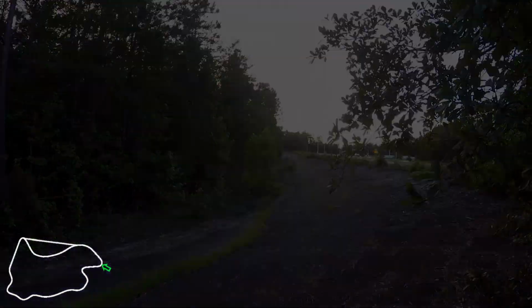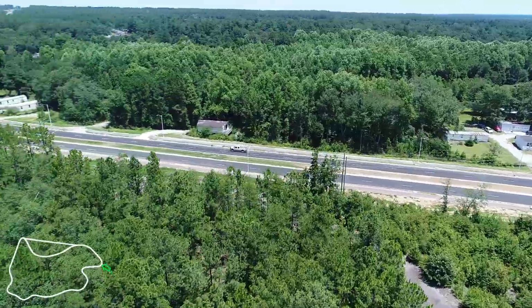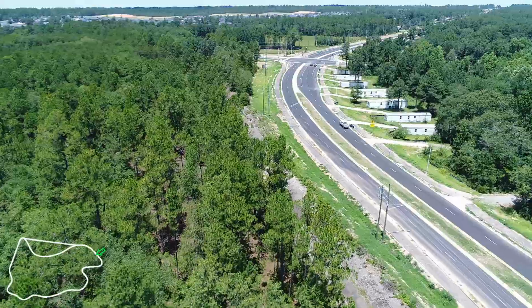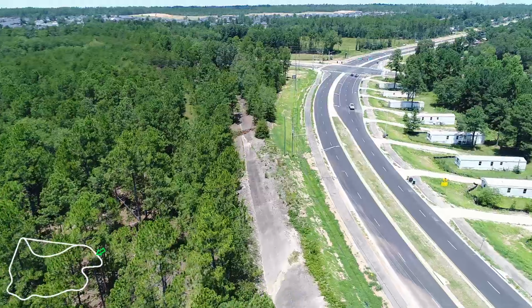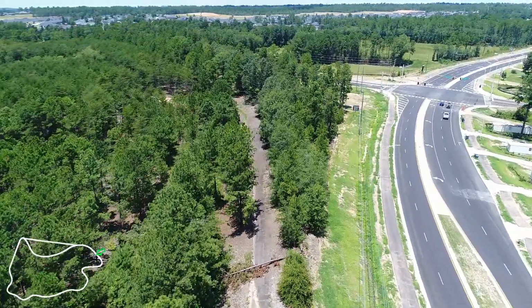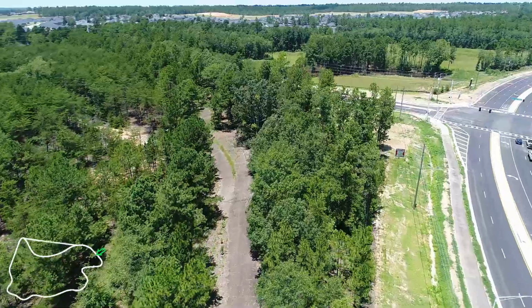That segues into another hypothetical question that comes to my mind, and that is whether this track could even have persisted into the modern era with its original layout intact. Only a few other racing venues have managed to do so. The rest have seen modifications for safety first and foremost, as well as changes to improve competition as cars have developed over time, most significantly with aerodynamics since Augusta International's all-too-brief heyday.